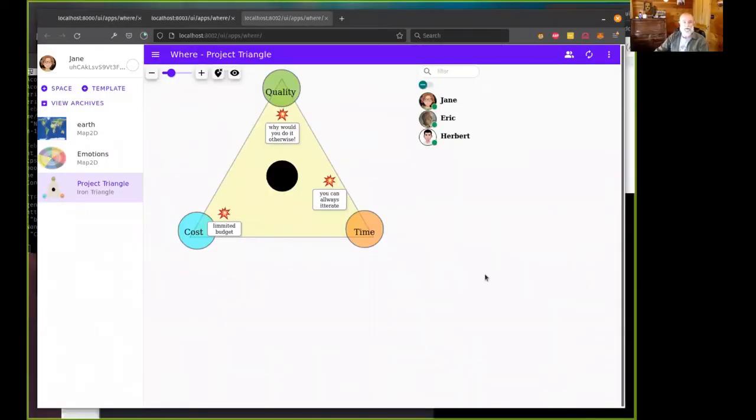So what is the grammar of where, of being able to answer that question and share context well? We've already seen a couple things. We've seen spaces and locations in those spaces. So let's take a look at how we can use those and create those elements grammatically in where. The first thing we want to be able to do, of course, is create new spaces. So obviously we want to be able to render different images, different surfaces in the 2D space where we get to click and place locations.